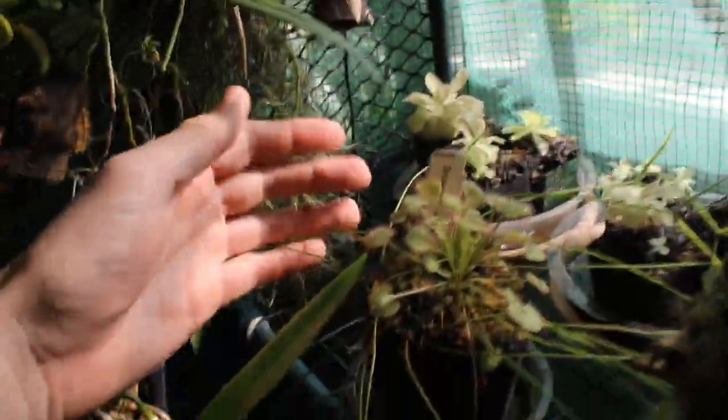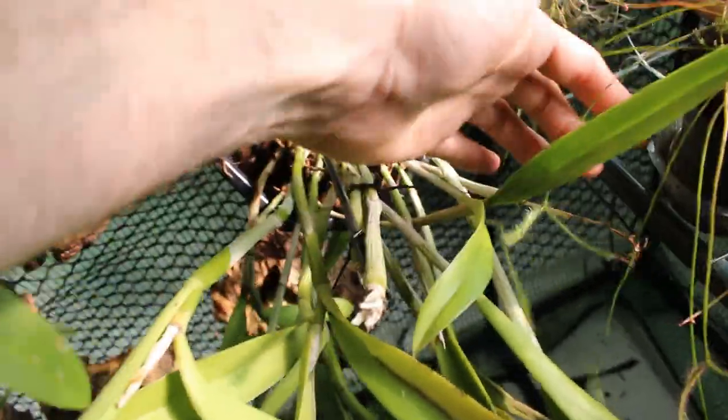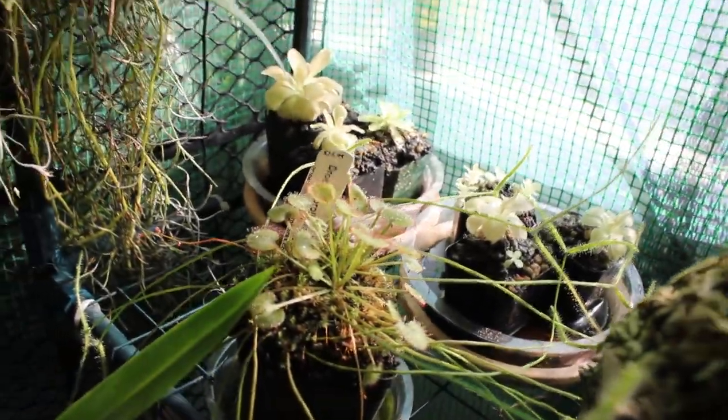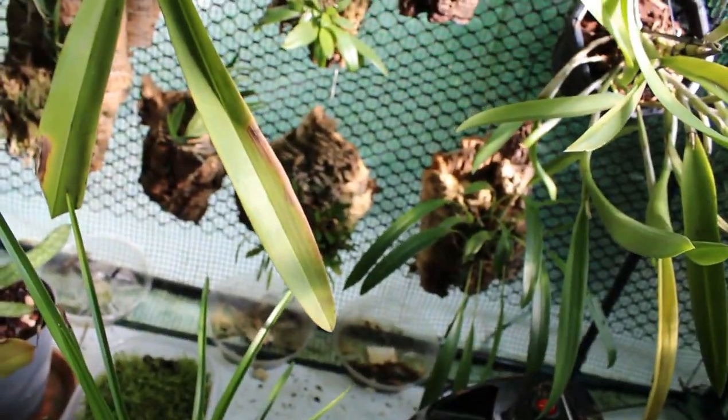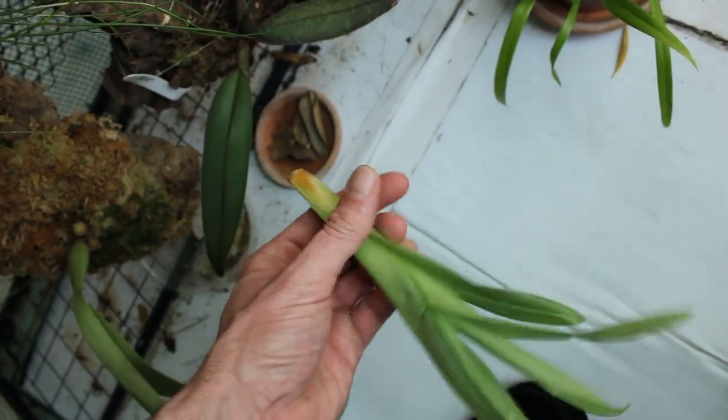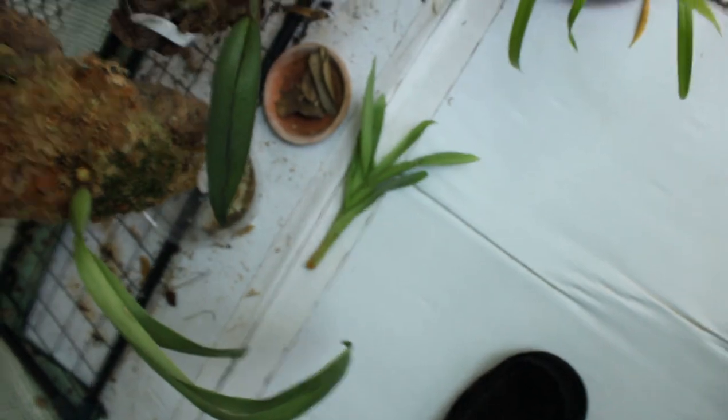I've got to get this out of this little pot. It's invading my mica, it invades my Neofinetia, it invades the Lelia, it invades everything. It just invades everything. So I've got to figure out something with those. They are awesome. I am in no way going to get rid of them. Oh, son of... Look at that. Wow. Anyway, they invade everything, and I need to do something about that very, very soon.